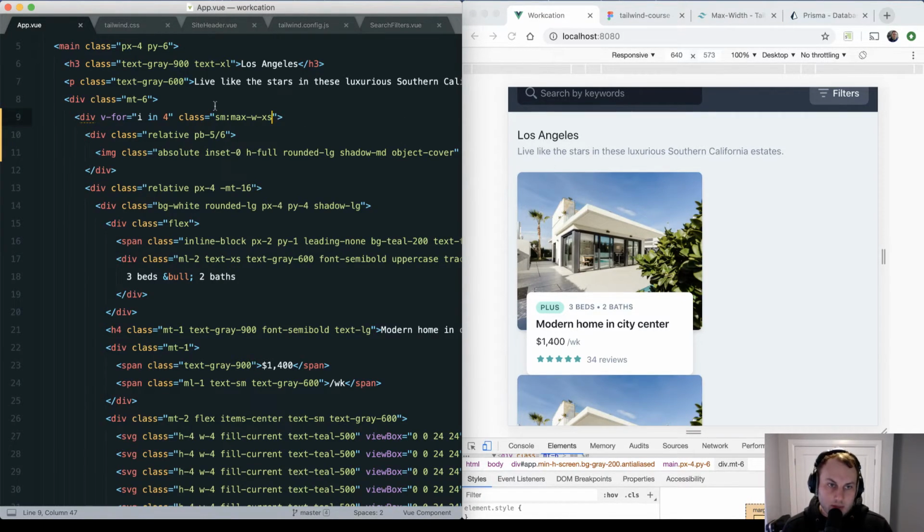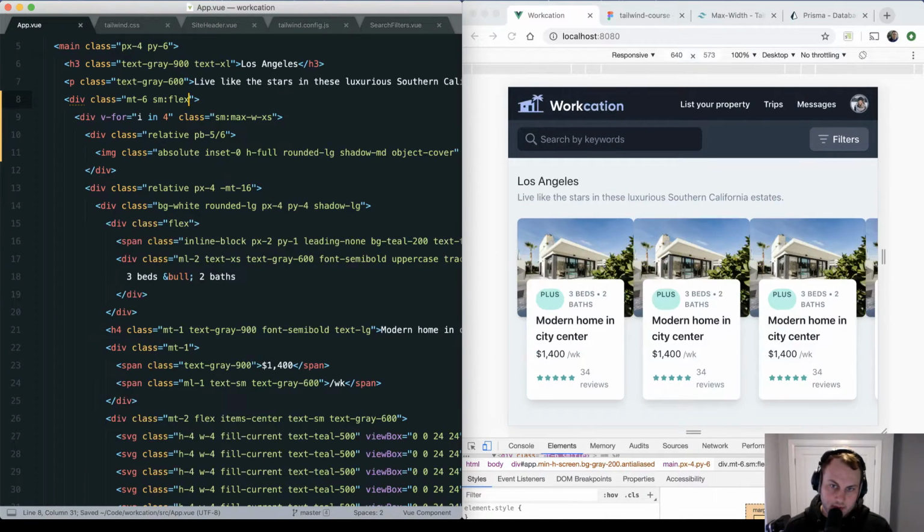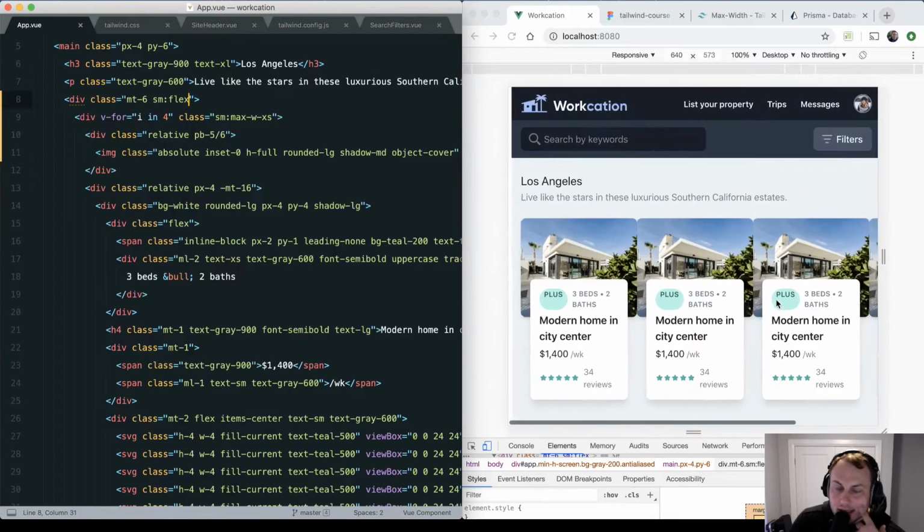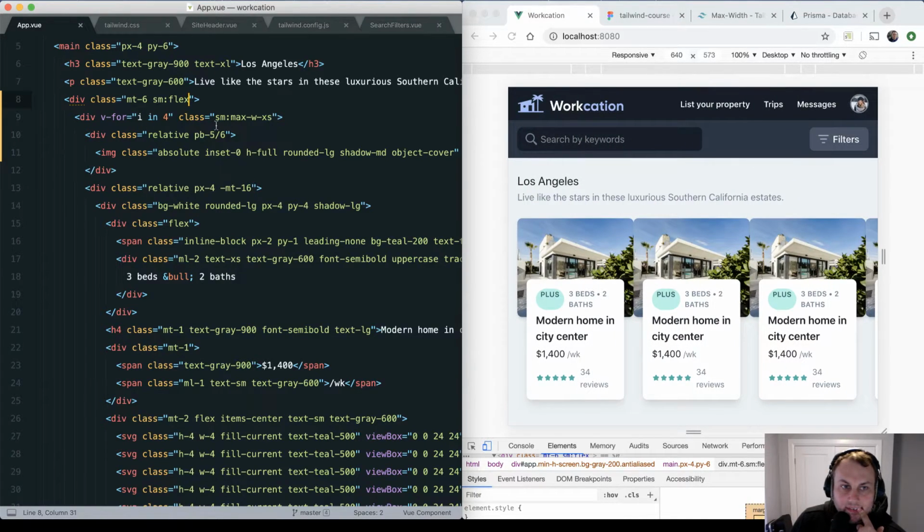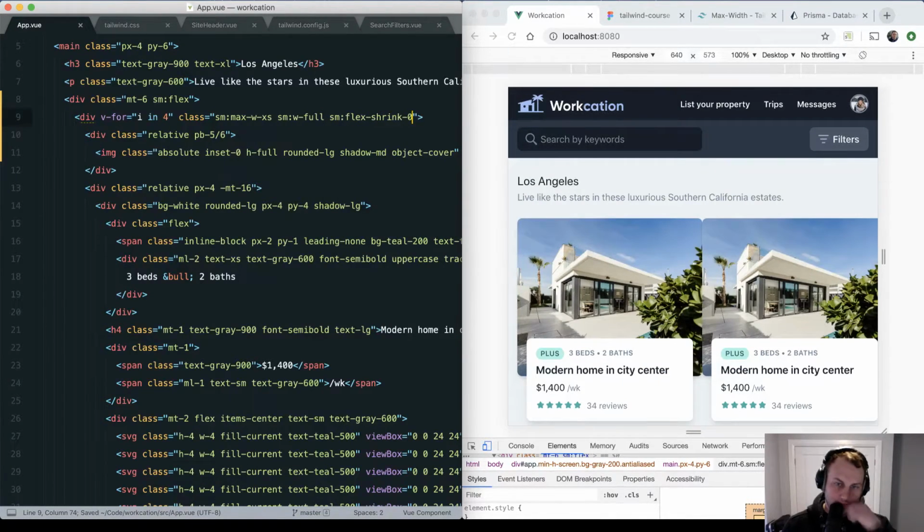We're also going to want to say on small screens that this should probably be display flex. SM width full, SM flex shrink 0. Okay, there we go.